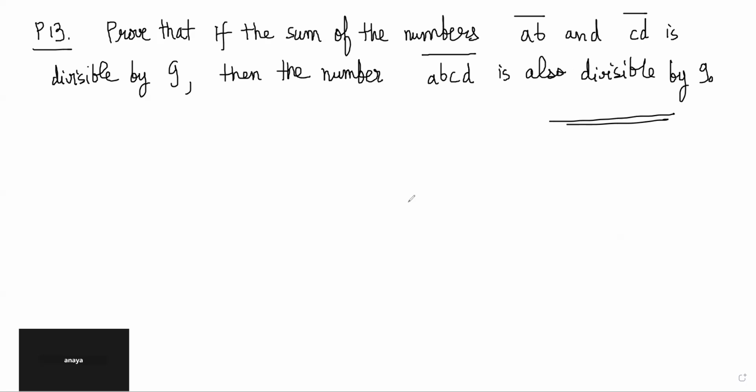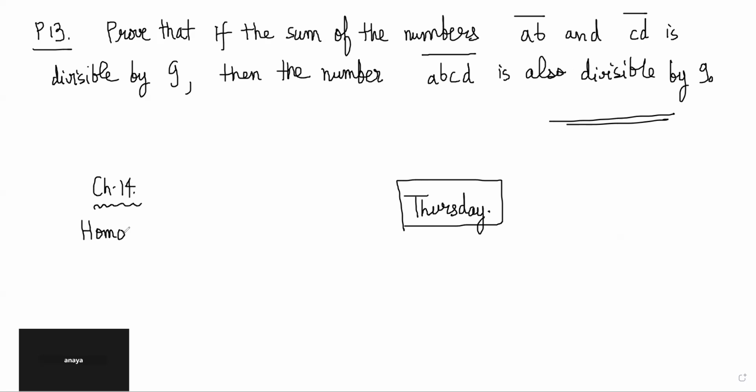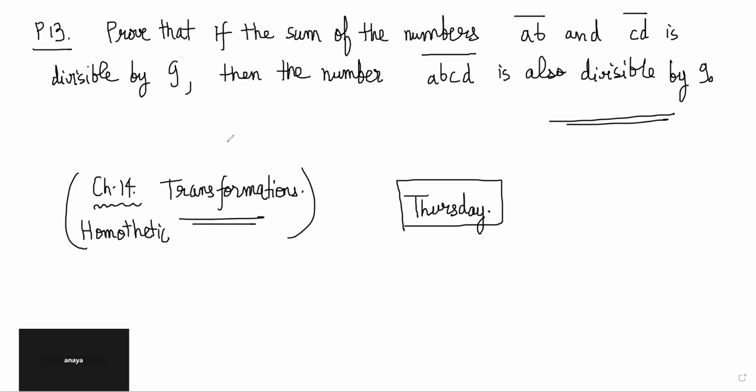Tuesday's class will be for geometry. And in geometry, I think we have to do chapter 14 or the new chapter, which is on homothety and all, the transformations. So just read up that transformations chapter. We will look at that in Tuesday's class. Okay, fine. Try these questions. Don't lose the questions. Right?